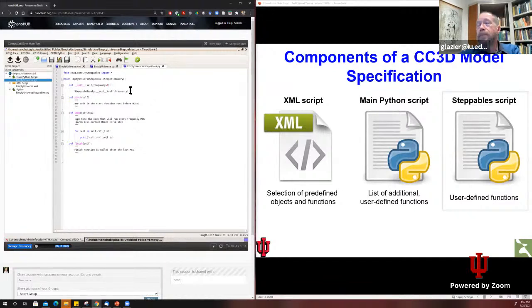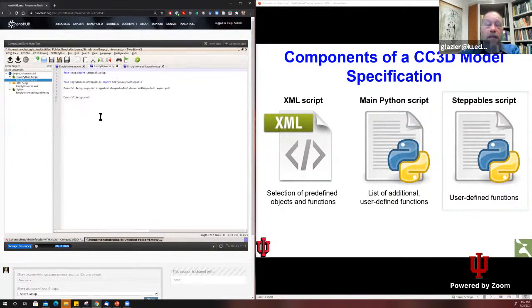The main Python script is not terribly exciting. It essentially keeps a list of all the pieces that go into the simulation, so essentially a directory of resources. And we typically will not edit it by hand.